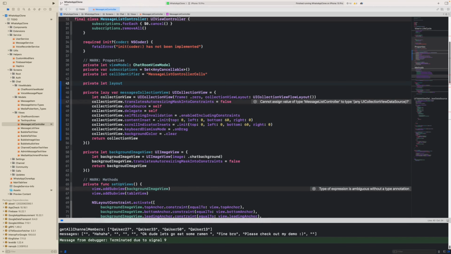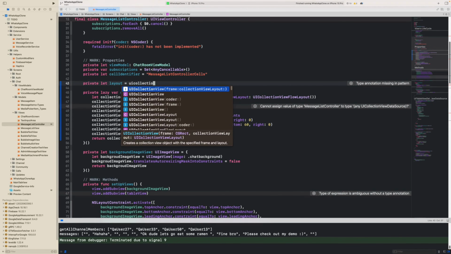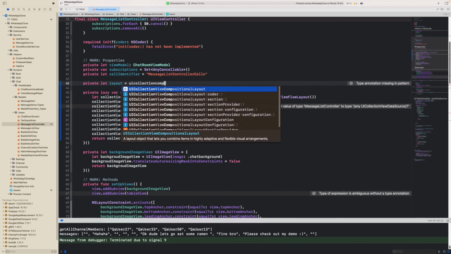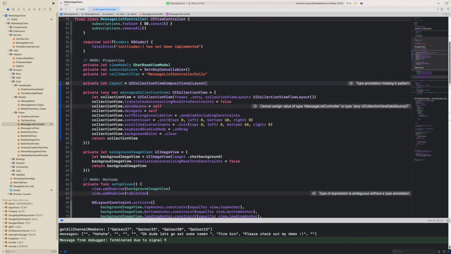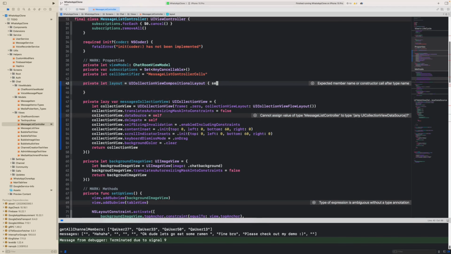And the layout is going to be a UI collection view compositional layout. If you're not used to collection view, these are things I would encourage you to look up online because it's pretty much beyond the scope of this specific tutorial right now. But really all we're trying to do is create a collection view compositional layout that we can then use to directly change the spacing between each of our items. So I'm going to declare a UI collection view compositional layout. I know it's going to come with a section index, and what else does it normally come with? I think a layout environment.